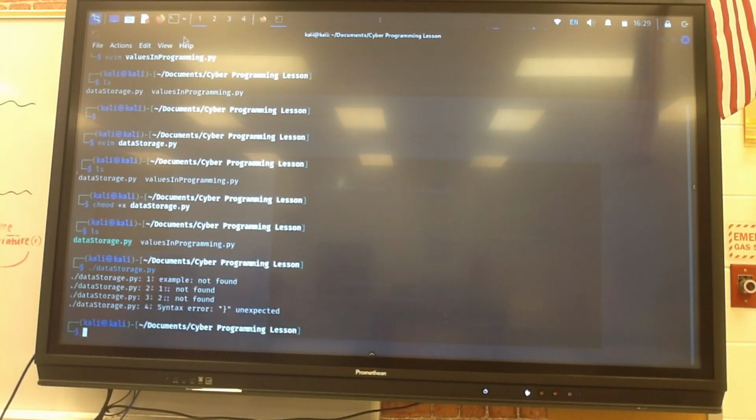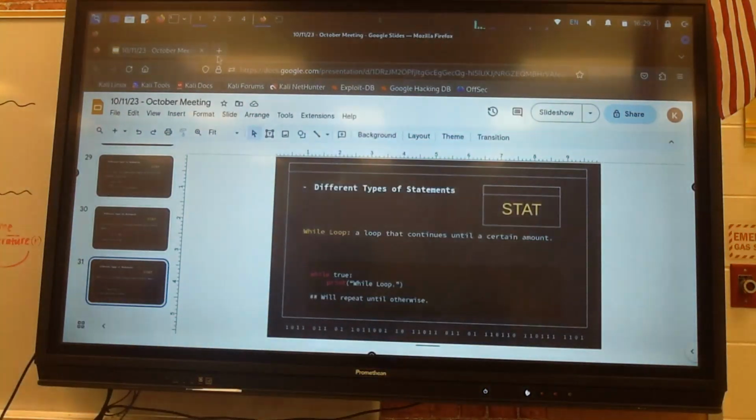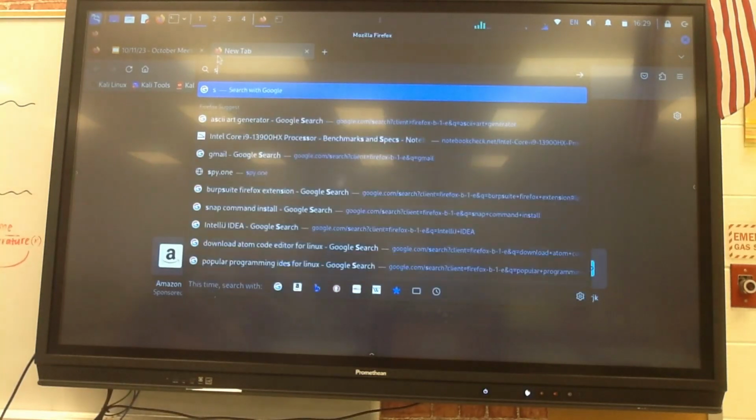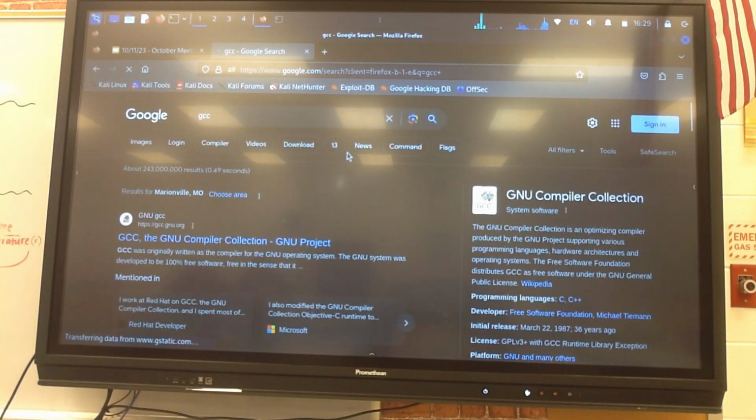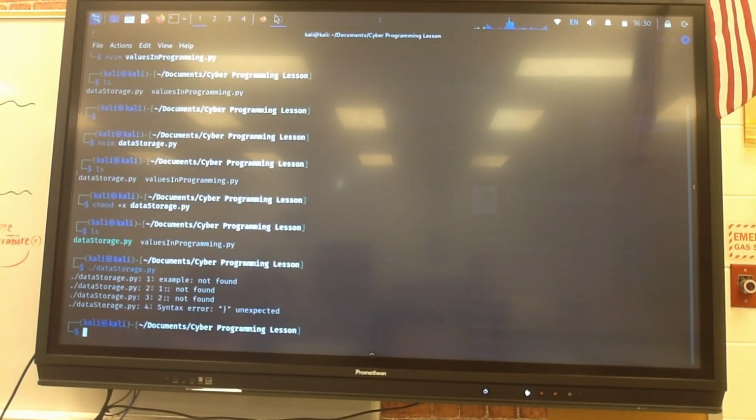If you go up really quick to Firefox and type in GCC, that is our compiler. GCC is the compiler for the GNU Compiler Collection. It compiles C files, and I'm not entirely sure what all the files it compiles, but generally a lot of them. But it can't compile Python files.